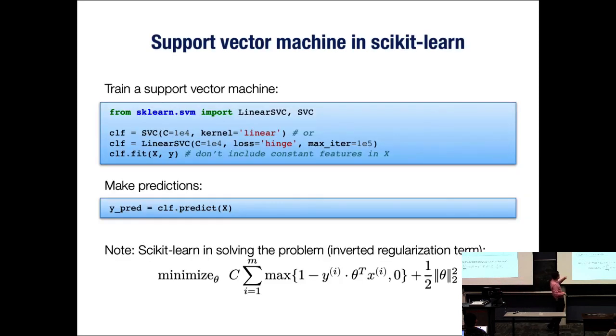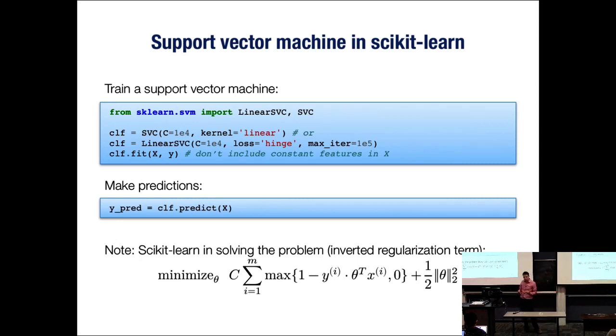I went over this last time, but there are 2 different support vector classifiers in there. One called SVC, one called linear SVC. As another historical note, these are actually different in subtle ways. One regularizes the bias term or the constant feature. One does not regularize the constant feature. One uses a nonlinear kernel by default. One uses a non-hinge loss by default. It's all very strange.